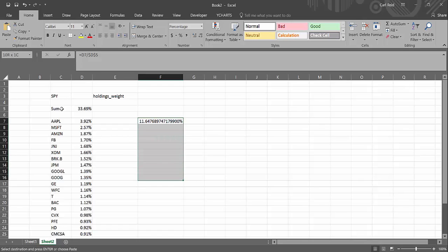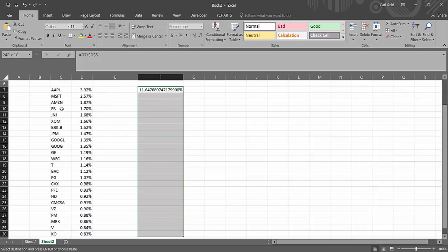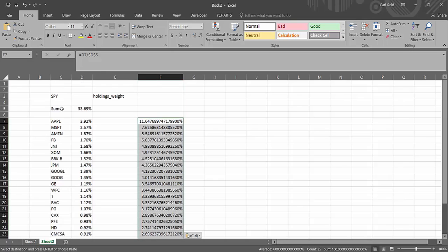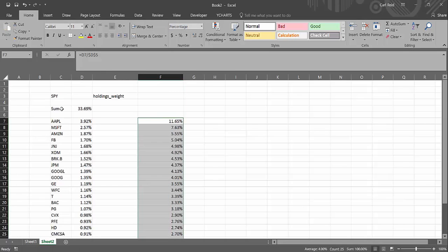As you can see, that will transform the original weights into a new weight that we can also format as a percentage. And then from there, it's simply pulling in whatever metric you'd like to perform this analysis on.